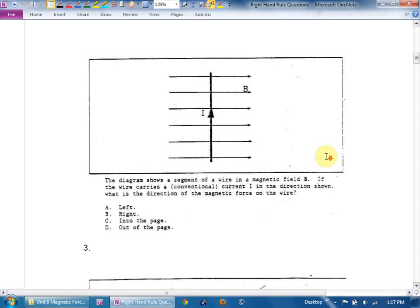No, no, don't. Okay, Calvin, you did this. You went, and then you turned your hand totally different. Paper up. Right? This, yes. This, yes. Which way is my palm pointing? Into the page.